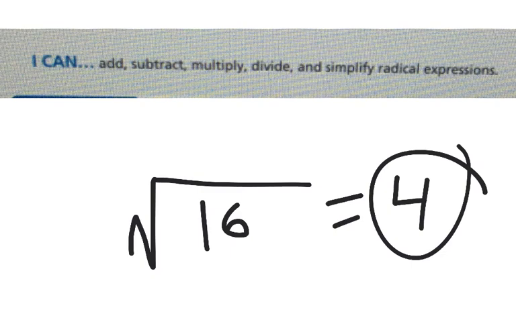What we're going to have today, we're going to have some square roots that are not so pretty. Like what if I ask you, what's the square root of 10? So what number times itself is 10? There's no great number for it, right? It's going to be an irrational number. So we're going to be looking at things like this, square roots of 10, and asked to find the simplified form. So here's our first question. It says, what is the simplified form of the square root of 20?